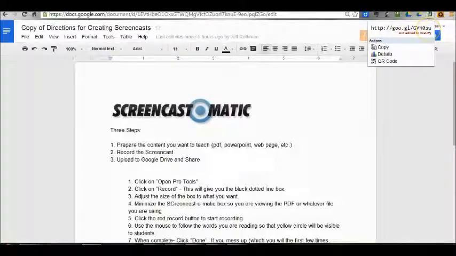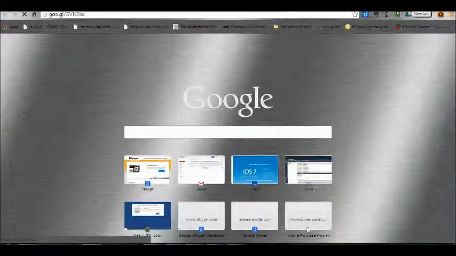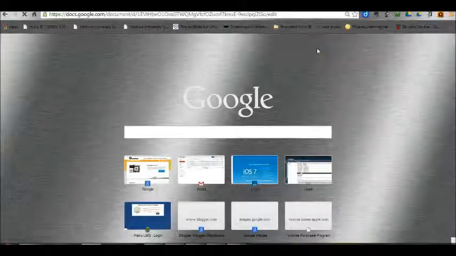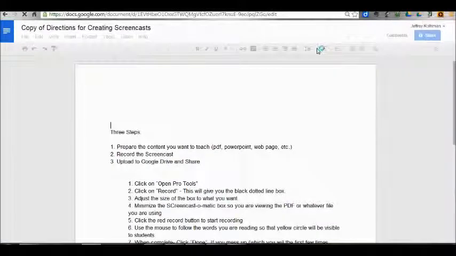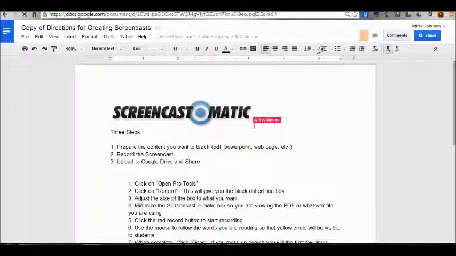I didn't do anything, so I don't even have to go to the website. This shortened version, I take this, I copy it, I create a new browser and I paste it in, and again, voila, it will bring me to that same document. So if you're using Google Chrome, as hopefully we all are, then this is really the simplest, fastest way for you to create a shortened URL.